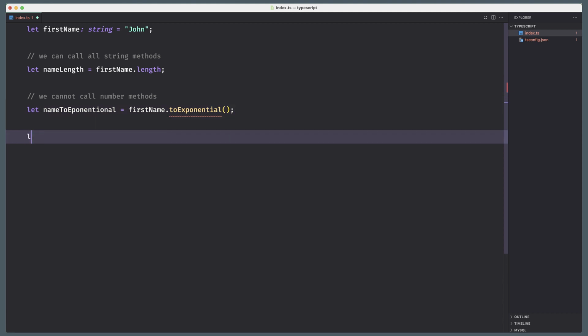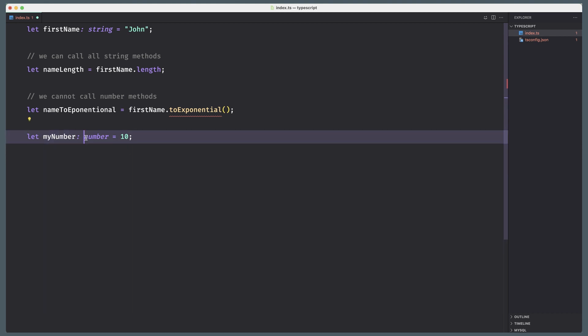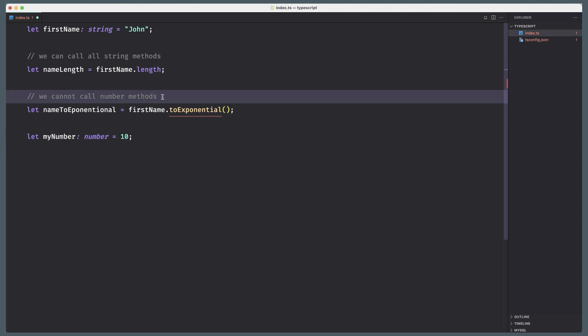So if I create a new variable, I'm going to say my number here, and I'm going to assign the number type. Now what we can do with this, because we assigned the number type, is call all number methods on this one, and we cannot call string methods.